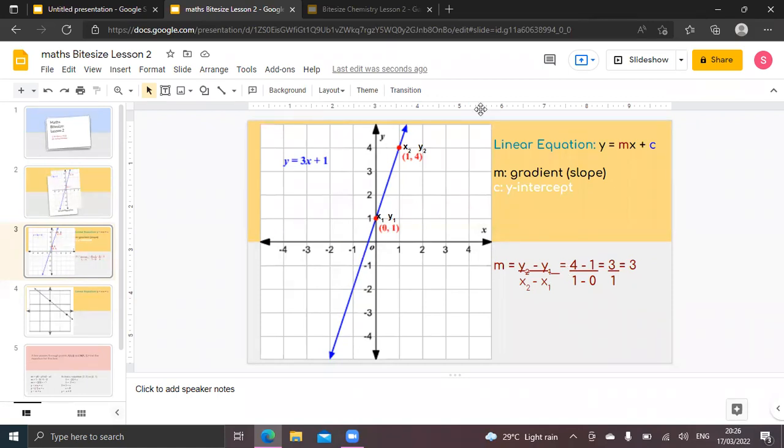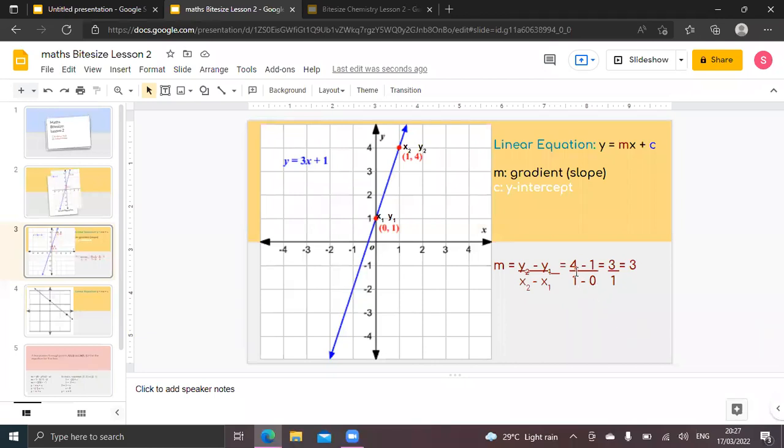So what is y2? y2 is actually 4. So you just substitute 4 here, 4 in place of y2, minus, what is my y1? That's why if you label using a pencil, your eyes will see easily. The most important thing for maths is that you can see. So y1 is actually 1. So 4 minus 1, divided by x2. Just follow the rule. x2 is actually 1, and then minus x1, which equals 0. Your eyes can follow easily if you label it in pencil.